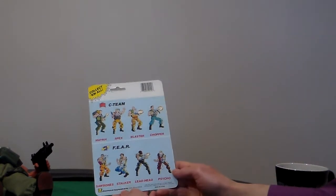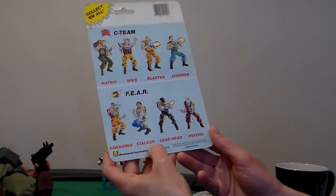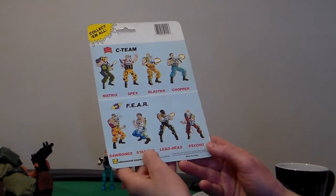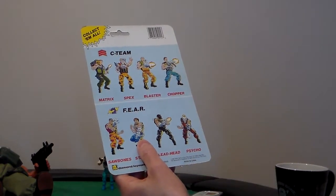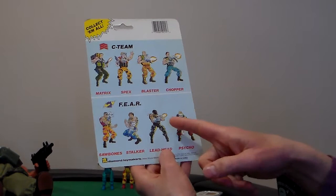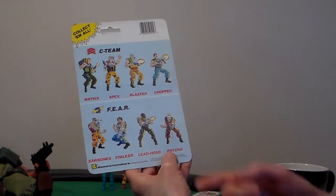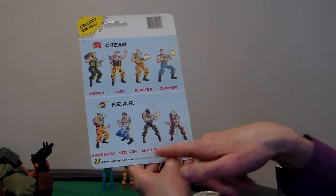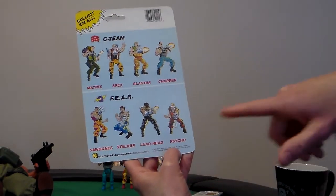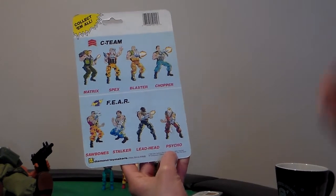The four bad guys are called Fear. We have Sawbones and Stalker. Sawbones comes with a saw on his hand, nothing on his chest. Stalker comes with just a hand crossbow. Leatherhead is my favorite — he has a gun attached to his arm like a cyborg. And then the last guy is Psycho — he's my favorite too — with a hockey mask and a welding mask. Leadhead — I love this guy. I give him a five, him a three, him a two, him a five out of five, and Psycho a five out of five. He has a hockey mask like something like Jason, and a Mohawk hairstyle like a punk.